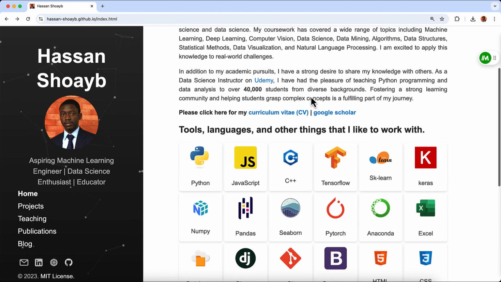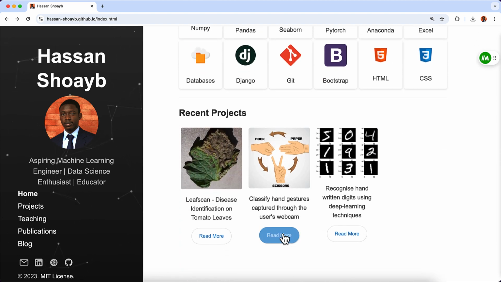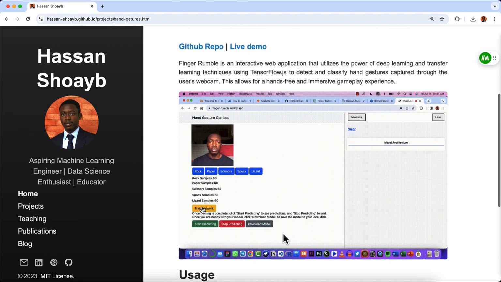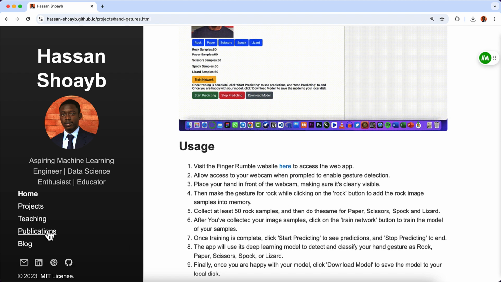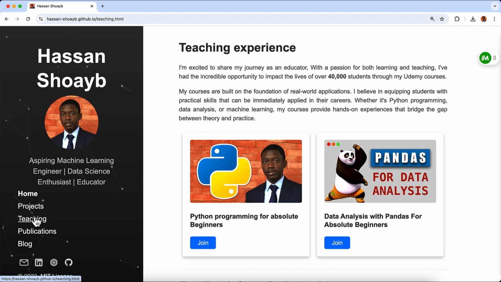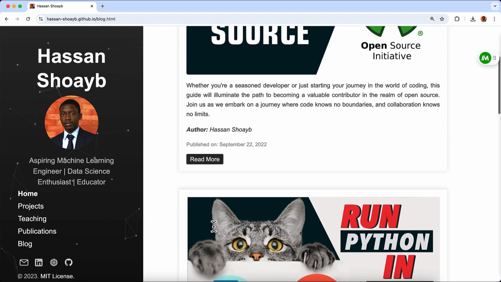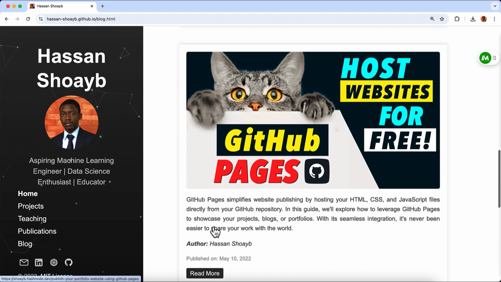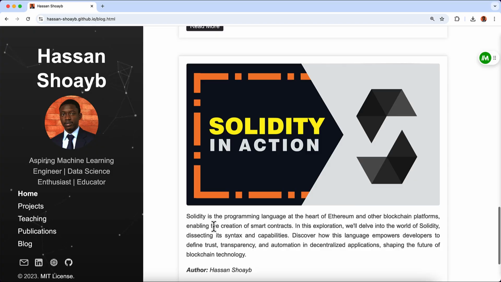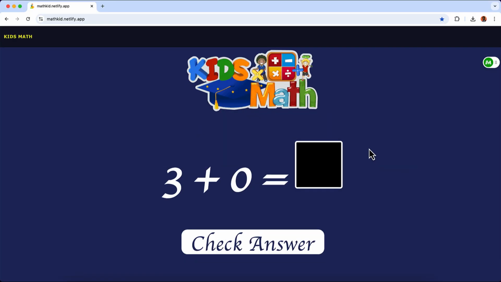Next, creating my portfolio website was a pivotal moment in my journey as a beginner. It wasn't just about showcasing my skills, but about learning how to design and build something professional and personal. I crafted a responsive and visually appealing website to highlight my projects. It was a practical exercise in web development that also gave me a platform to present my work to the world.